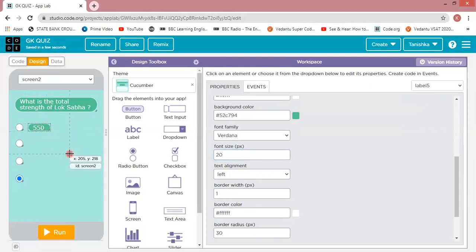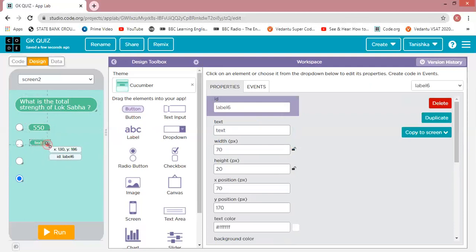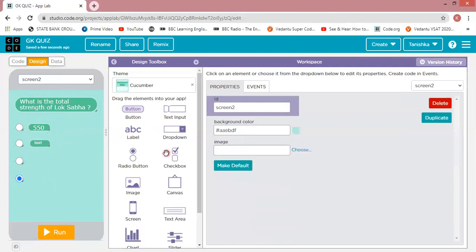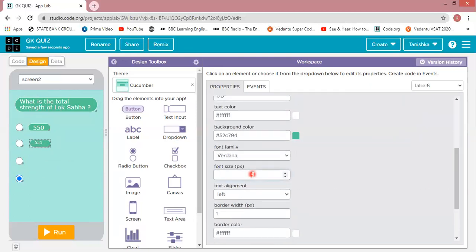Then I want another similar ABC label from here, to make it a little bigger, and inside I have to write 551, which is my second option. And then as usual I want the font size to be 20.